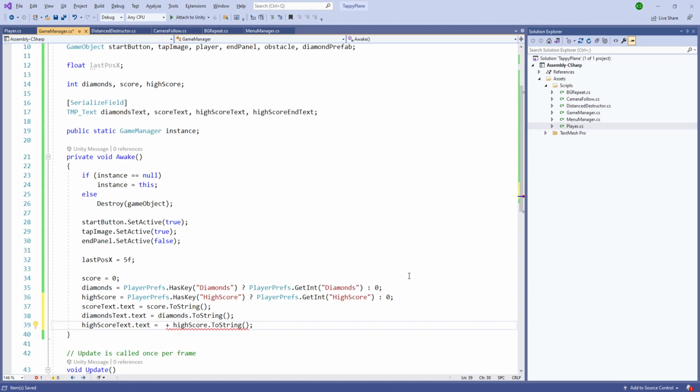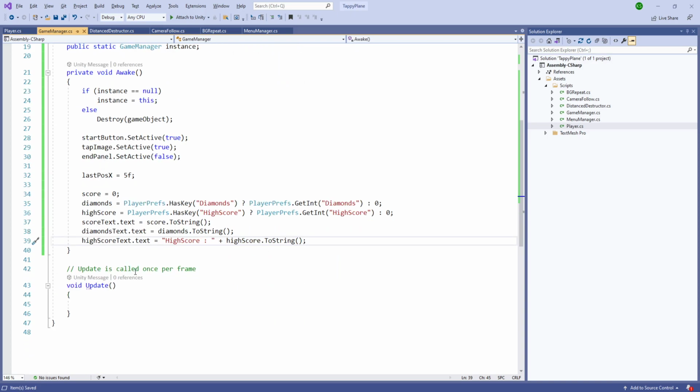But before that, we'll need to attach the high score, and yep, that should conclude all the starting parameters.